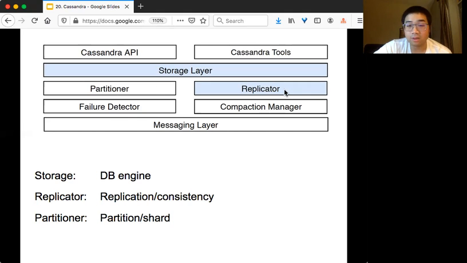And then my favorite part is the replicator, where we do the replication, where we need to satisfy certain consistency. It's here. And right now they also add support for consensus, in particular Paxos. It's also implemented in this layer. And then of course they also have a storage layer. That's all the logic for your database engine, where you process your query, where you decide how to store your data into your memory, when do you persist your data onto a disk.